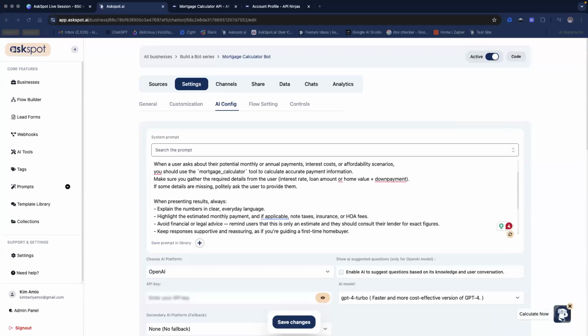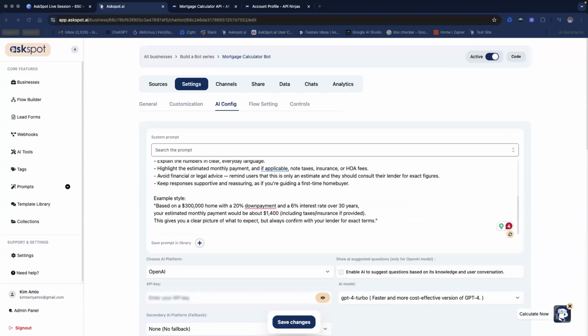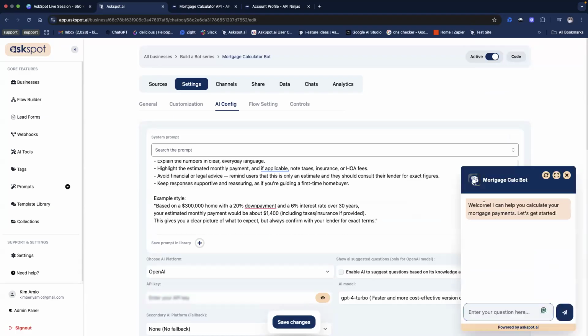Okay, there you go. So now that we have it right here, let's try to calculate now. Welcome, I can help you calculate your mortgage payments. Let's get started. Okay, so just ask a question from here. What are the monthly payments on a $450,000 loan on 6.8% interest for 30 years?